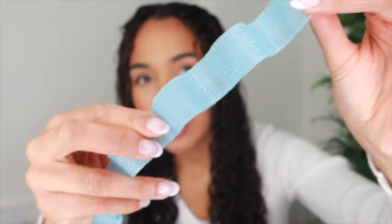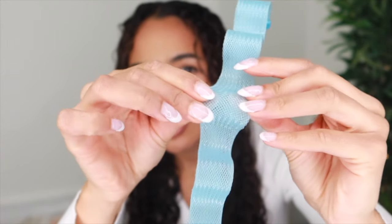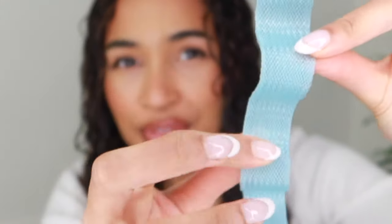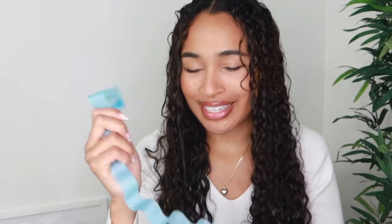They're really easy to do. This is essentially like a very stretchy mesh and it's very breathable — there's lots of holes in there so your hair is going to sit inside. Because it's a mesh with all these little holes, it allows all of the moisture to escape and these dry really quickly. They should only really take a couple of hours to fully dry — it's not going to be like some other heatless curl methods where you're literally waiting forever.